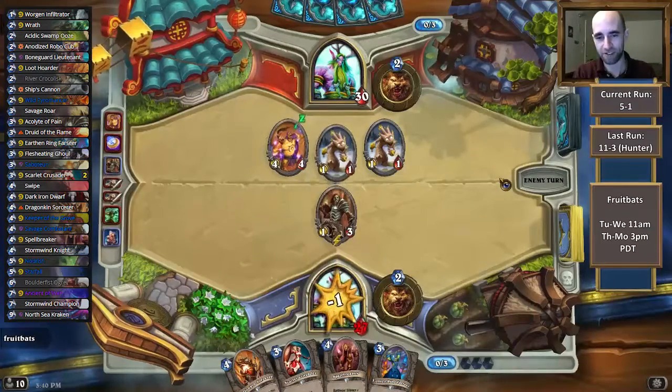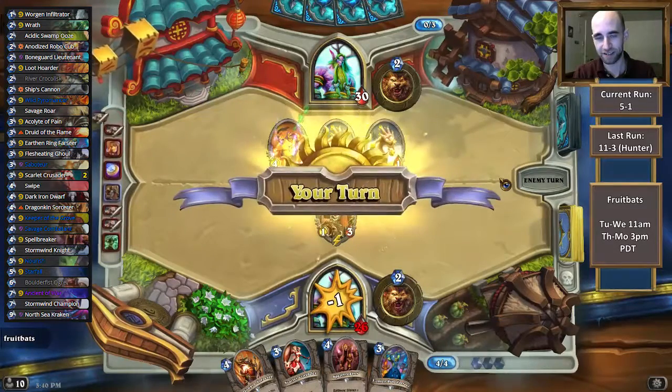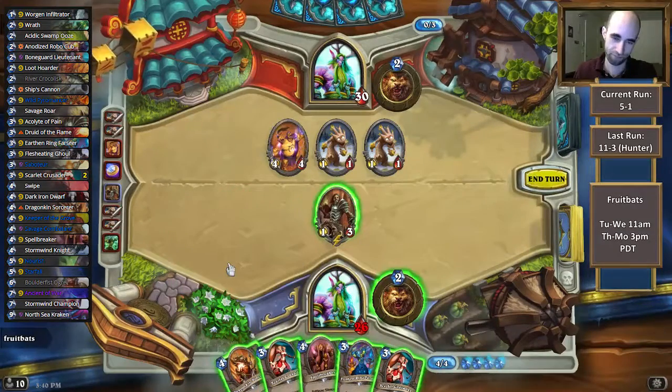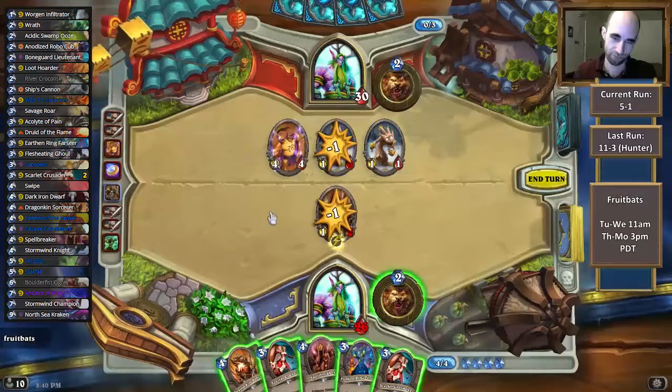Swipe will be available to him next turn, but setting up for Swipe right now is not really that good of a setup, so I'm not putting him on Swipe. For our turn 4, we draw a second Scarlet Crusader. Neither of them are good because those 1/1s are on the board. Let's go ahead and draw a card first and see if we get anything.